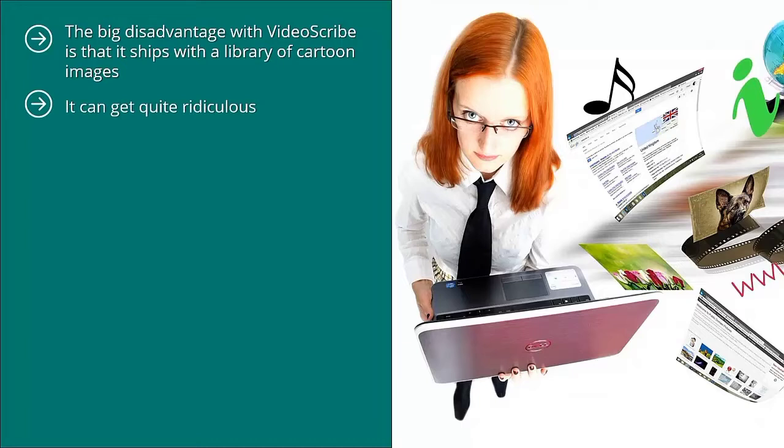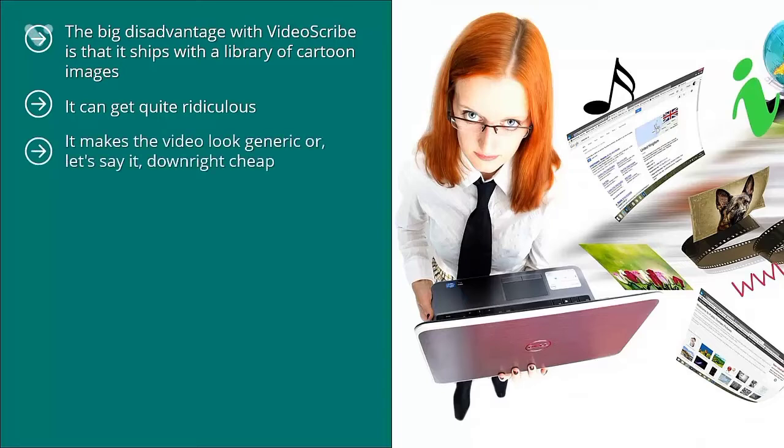I remember watching a video explaining the history of France, and the images in the whiteboard video were the exact same images that I saw from an earlier video on SEO. This kills branding. It makes the video look generic or, let's say it, downright cheap. Which begs the question, if you're going to use VideoScribe, you're going to have to customize it heavily. In other words, you're going to have to invest in custom cartoons.